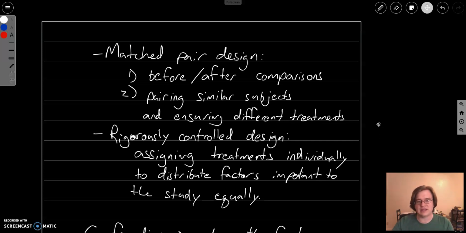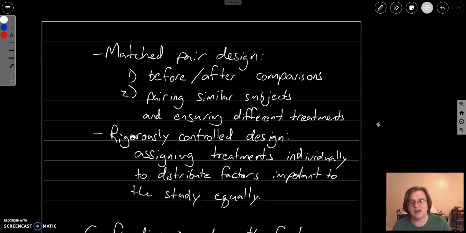One way to do this is you have before and after comparisons. So maybe you collect some data at the first of the year, and then you collect some data at the end of the year, and then this data is going to be paired. One person will be tested at the beginning of the year and the end of the year, so you can compare those two. So one of your treatment groups might be the data from the beginning of the year, and the other treatment group, maybe after the treatment has been given, would be from the end of the year.